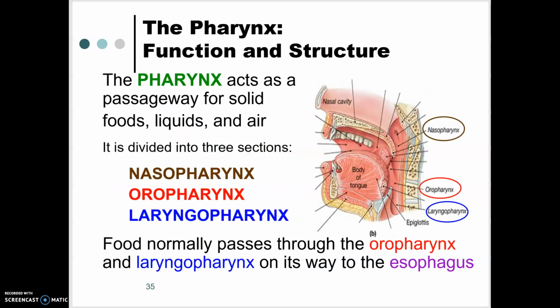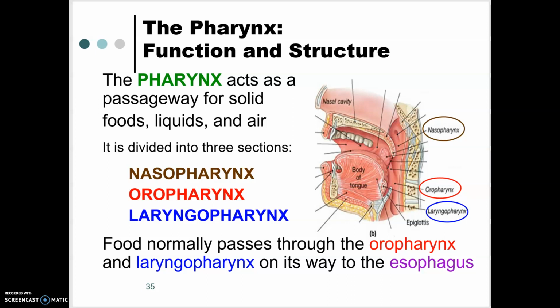Okay, so right behind our oral cavity, we have a structure that we call the pharynx. And the pharynx is a passageway for stuff to enter the body, and that includes solids, like our foods, the liquids that we drink, and air, the gases that we breathe in. So if we think of this area right here as our oral cavity, our pharynx is going to be the area right behind it, this area back here. Okay, and that's a lot of lines on one diagram, so I'll take those off.